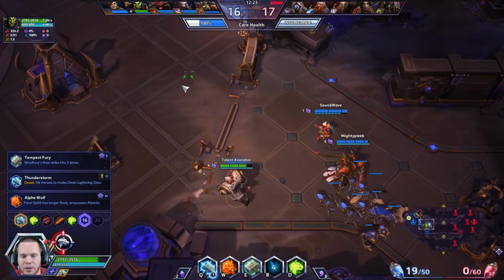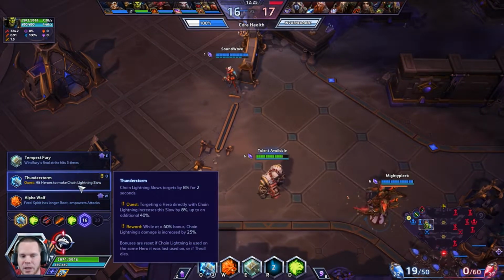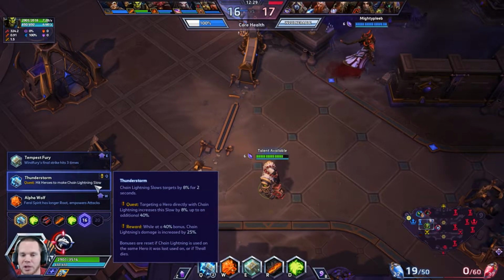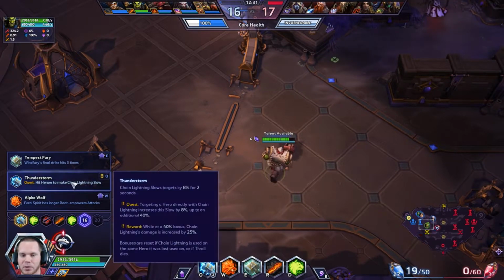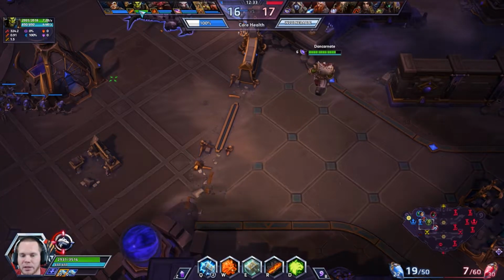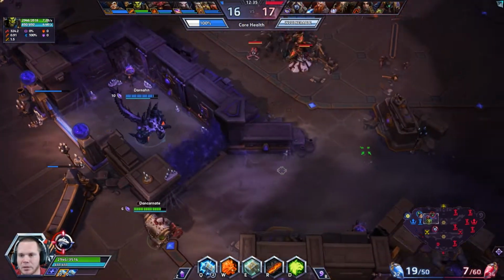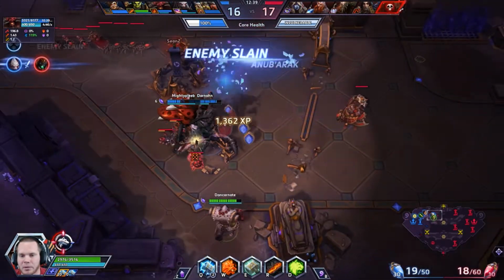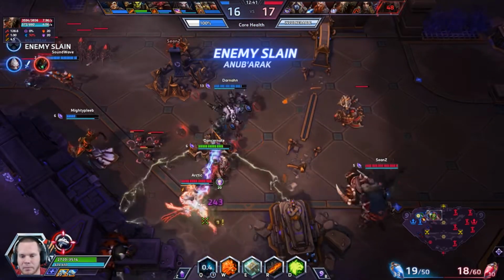Level 16, we are going to take Thunderstorm. So hit enemies, hit heroes to make chain lightning slow. So chain lightning slows targets by 8% for 2 seconds. Targeting a hero directly with chain lightning slows them for the 8. Oh man, come on, can we make this happen? Nice.